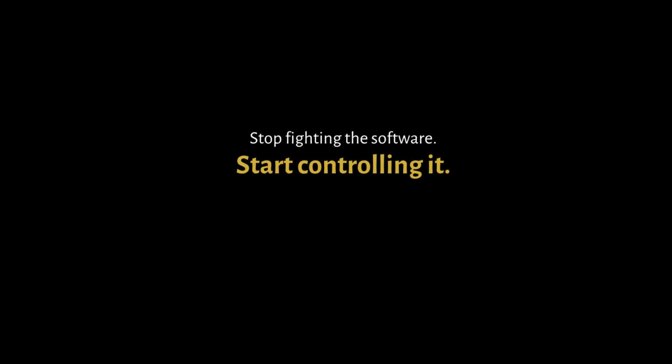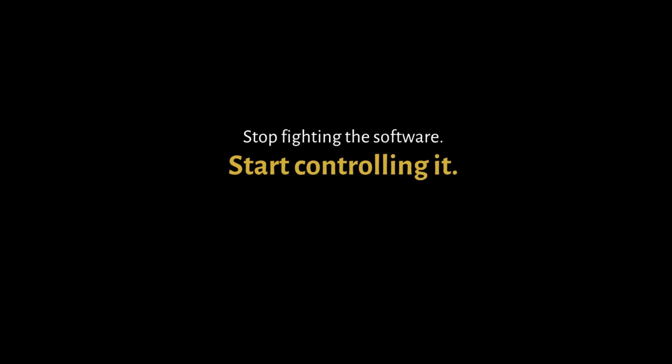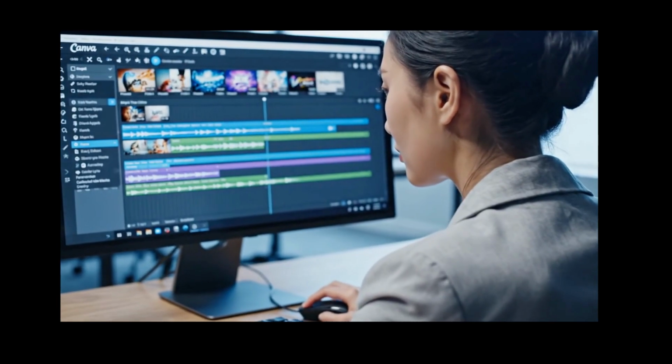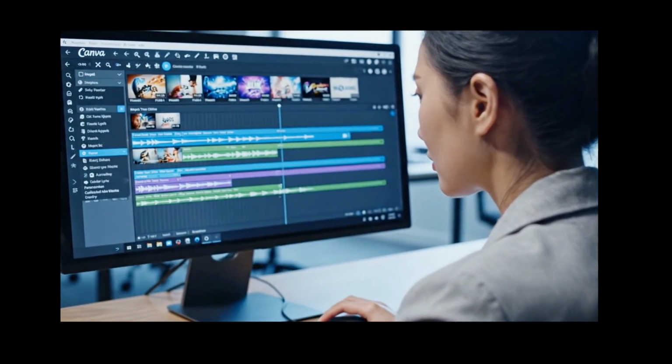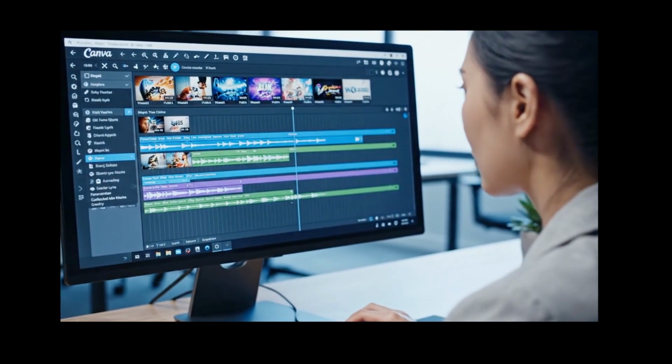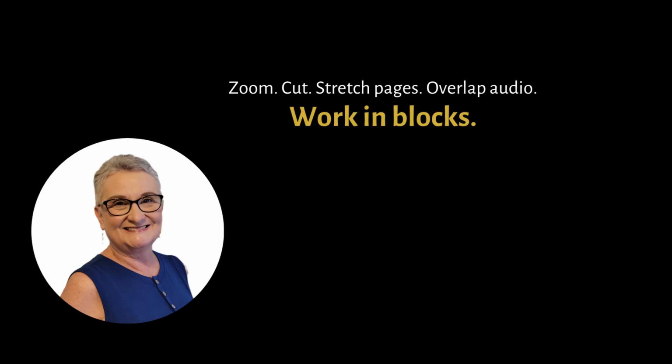At the end of the day, editing shouldn't feel like you're fighting your software. Zoom in when you need control. Work at the page level. Overlap your audio. And build in small chunks. That's how you take control of your timeline again. If it still feels messy after this, you're skipping one of those steps.